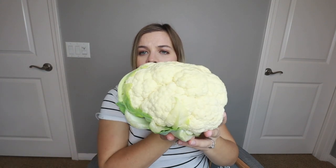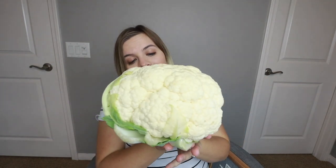Week bump date. That is crazy. Today, baby Jackson is the size of a cauliflower head, which is huge. It's getting cauliflower everywhere. I'm going to have to vacuum now. But look at this thing, it's bigger than my darn head. It's so big. But Jackson is the size of a cauliflower, and I wanted to get that out of the way super fast so I could put this down and stop spilling cauliflower pieces everywhere.